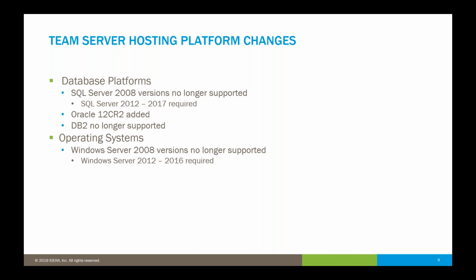In terms of operating systems, the same thing applies: the Windows Server 2008 versions are off of Microsoft mainstream support as well. To install and configure, it is a server-based installation for the repository and Team Server, so you require Windows Server 2012 through 2016 to be able to do that. Again, Windows Server 2019 will be supported coming up in a later release as well.